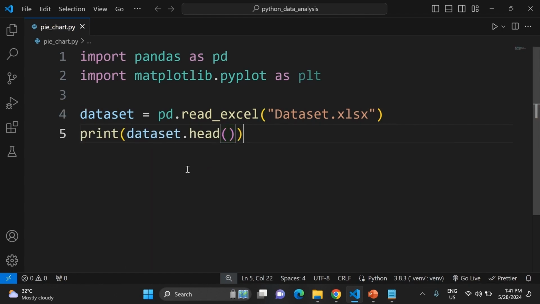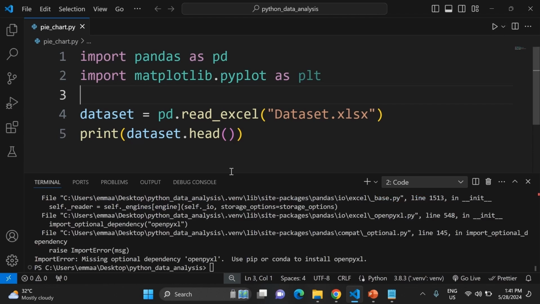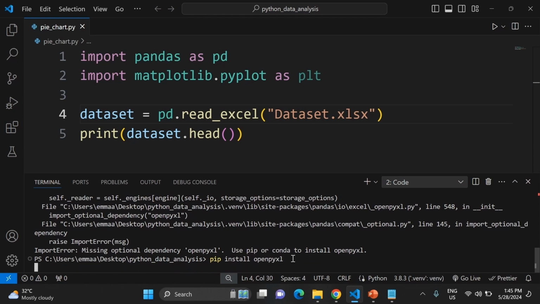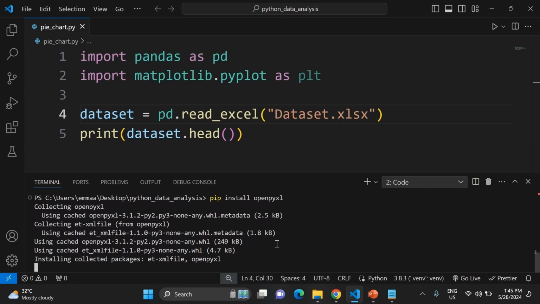All right, let's print out some information from there. If I run it now, let's see. Okay, there's a little error here. The error is that openpyxl is not there. It's missing that dependency. So let's quickly install that. Just like we did before, type pip install openpyxl, then press enter, and you see that it's successfully installed.